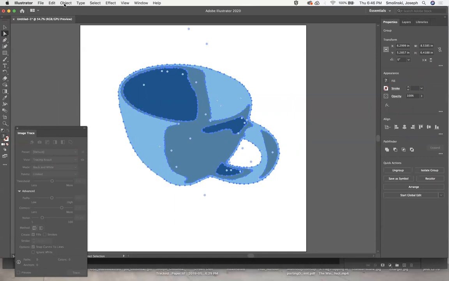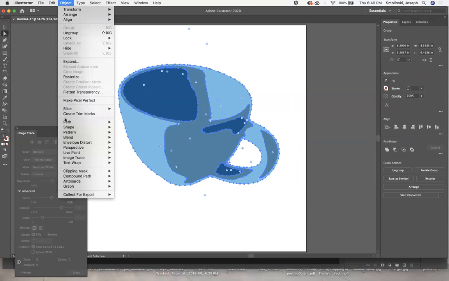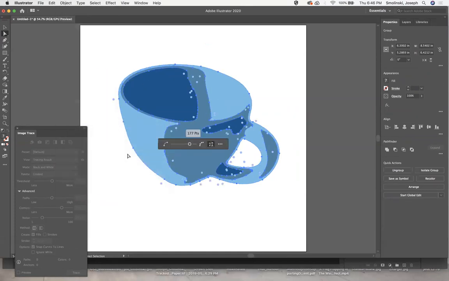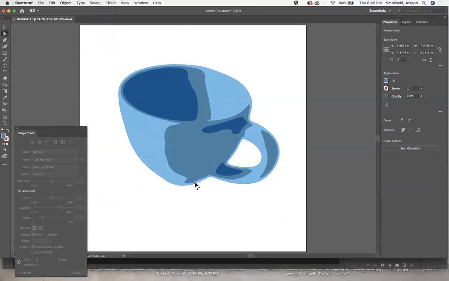So what you can do is go to Object, Path, and Simplify. Notice the default that I have set here eliminates a lot of points. Now you can imagine if I wanted to change a few of these things, it would be much easier than 100 little dots along the line here. So I think that looks pretty good. I can just simply click outside of this and it will remain in that form.